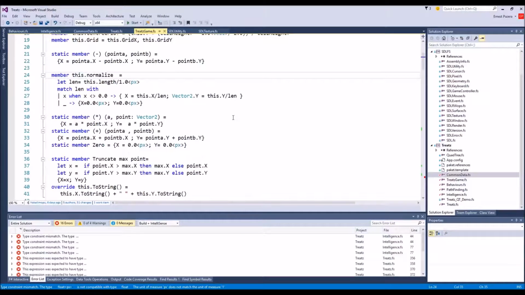Oh, I see. An A is a float. And this is where px comes in, over 1 px 1.0. And all right.